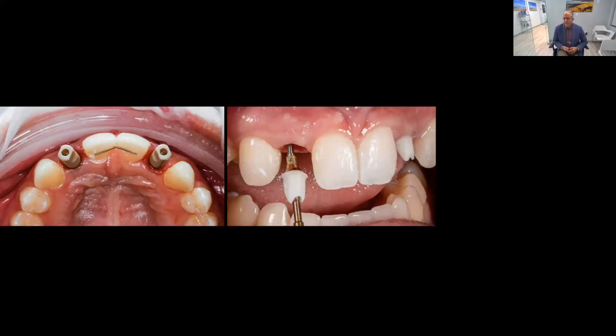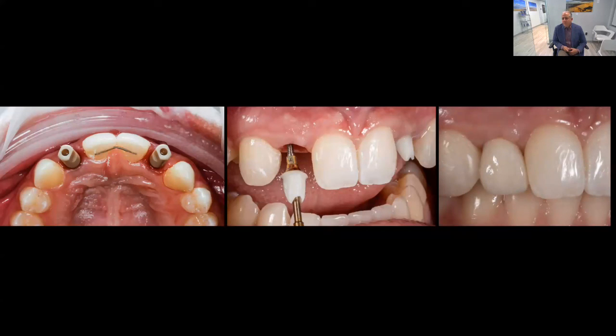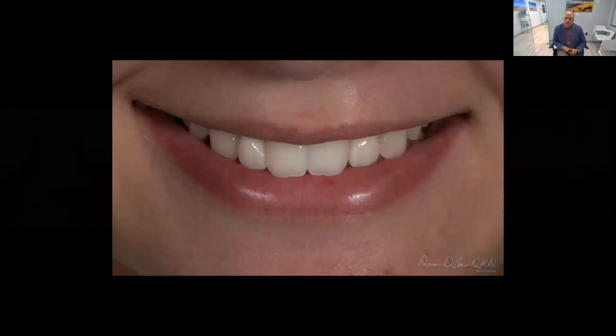And then here's my final restoration. Again, this is not me, this is my lab, and this is a custom abutment with their zirconia mesostructure, and this is the result that we've been able to achieve. And this is Samantha after delivery, and this is Samantha at finish.